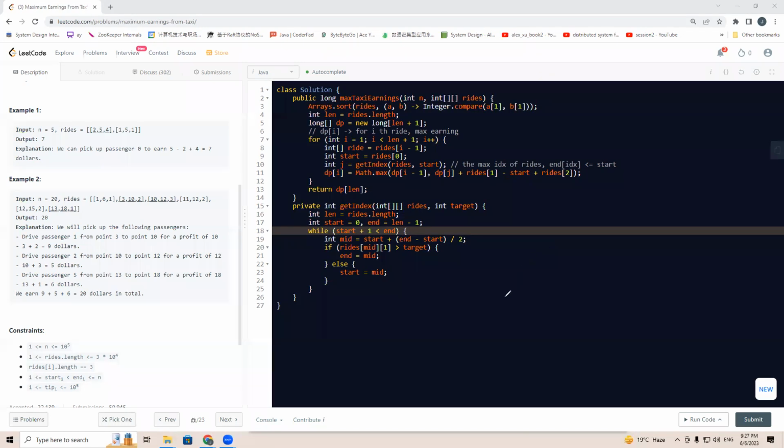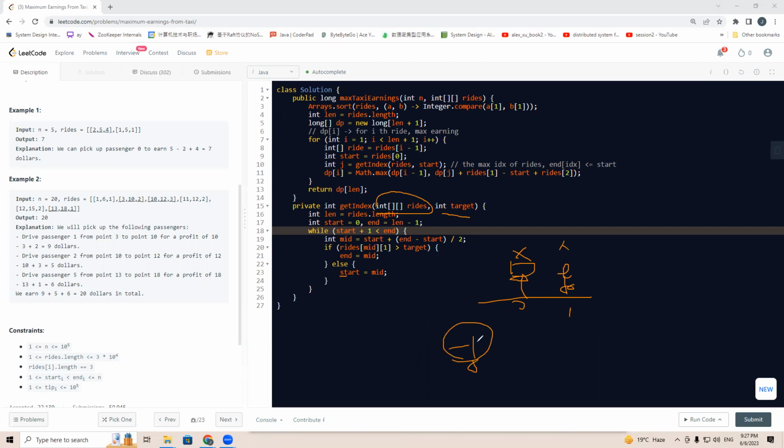So if the end meets the condition, the end is what we search. Then we see if the start meets the condition, then start is what we searched. But it's still possible the start does not meet the condition, right? That means we cannot find the largest right which is somewhere equal to target. So in that case, the start is 0, and this is 1. So if we cannot find, we just return -1.